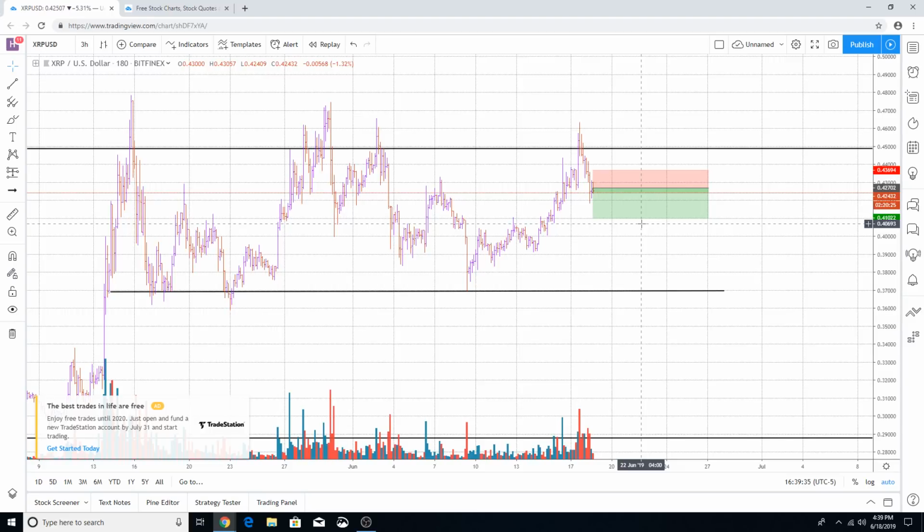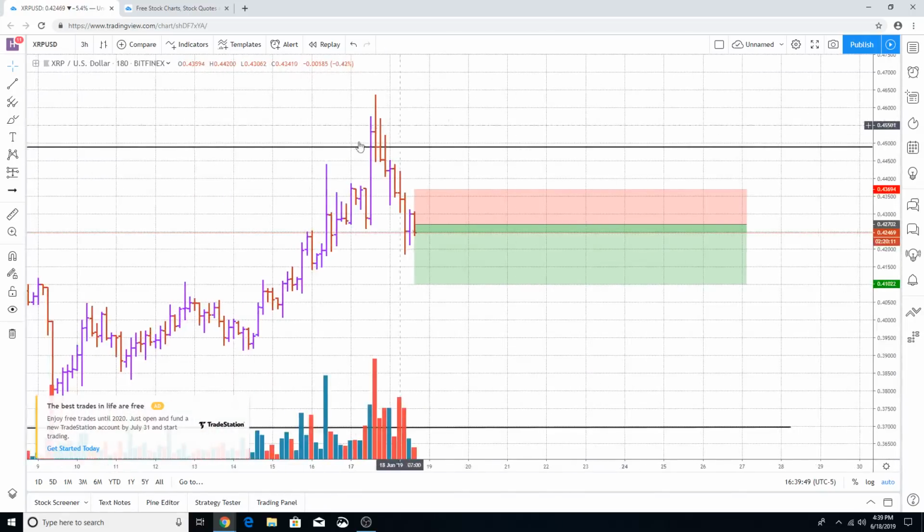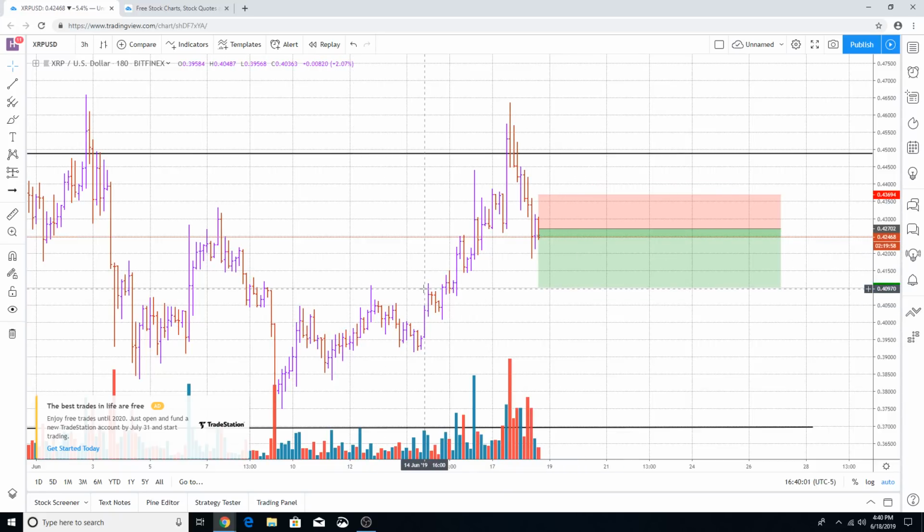Another thing is that I saw an article that XRP, or Ripple, had a partnership with MoneyGram, and that's why we were able to see this massive movement right here on this 3-hour bar in XRP. And as you can tell, we didn't have any follow through. So that wasn't a legitimate power move to push this cryptocurrency to higher prices. That's another reason why we're seeing anticipation of some lower prices in XRP.